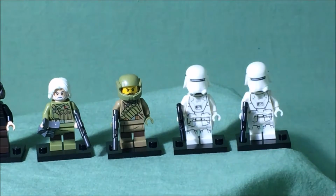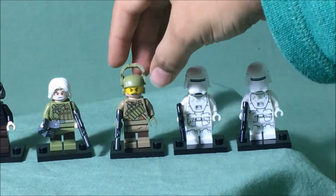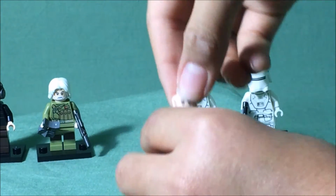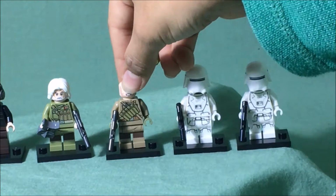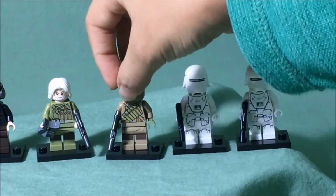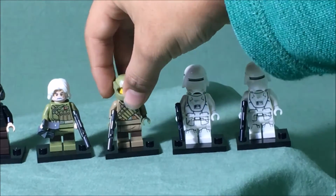And he does come with a helmet, and you can pull this up and you can see there is a yellow visor, and you can easily take that off. You can see he doesn't really have a happy expression. He's kind of angry. And you can just put that back on. Easy like that.